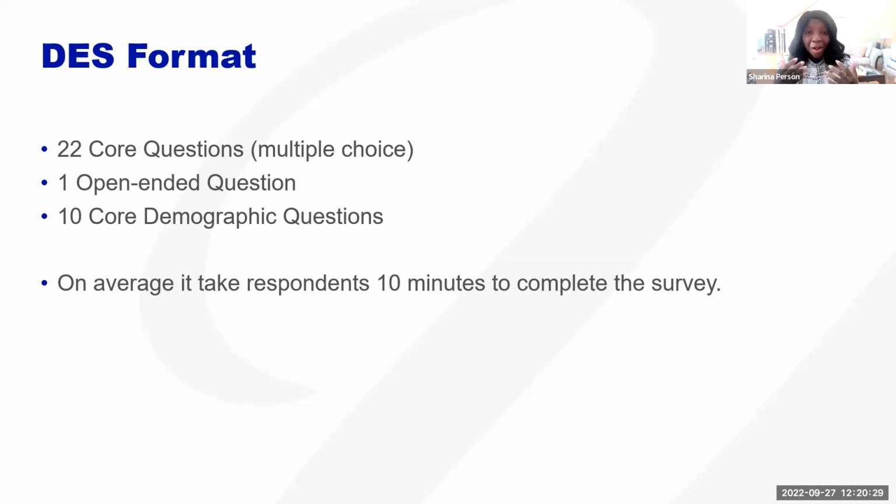And many times organizations will use that information to follow up on specific information that's provided to them. They'll also use it qualitatively and do a kind of formal qualitative analysis for that. We also have 10 core demographic questions that I'm going to talk about in just a second. But on average, it takes respondents 10 minutes to complete the survey. So it's a really low burden to take the DES.